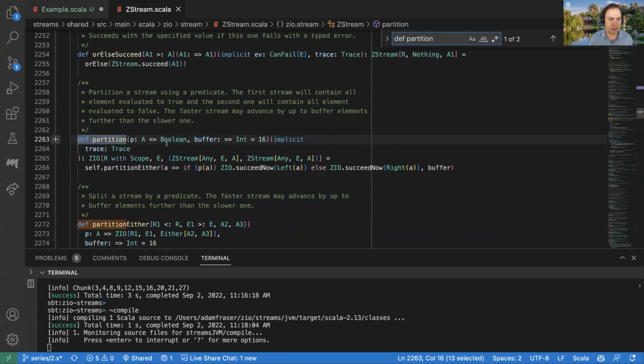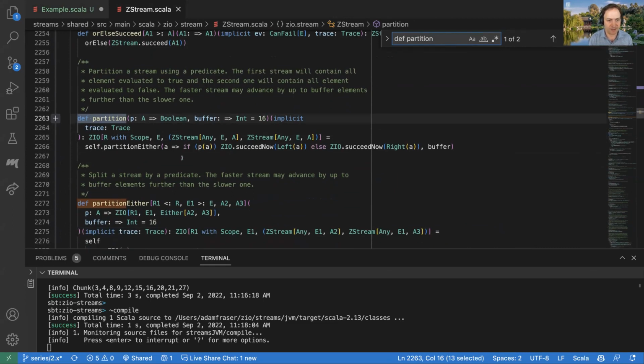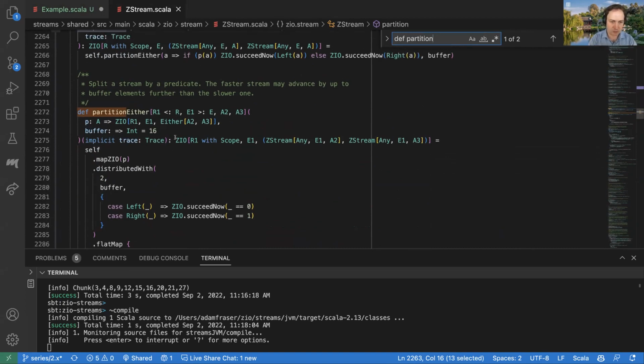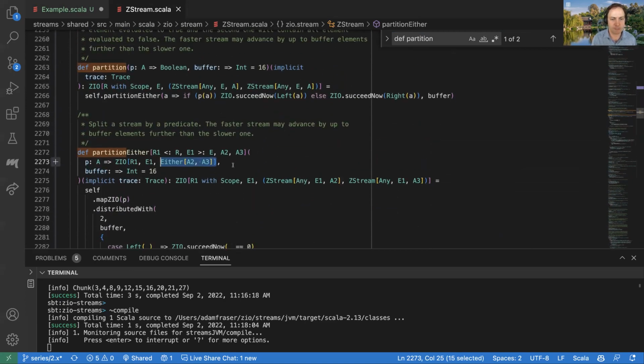I think we actually have another operator that does a similar thing. So partition is another example of doing this. The group by lets you support an arbitrary number of different streams, versus the partition just splits it out into exactly 2 streams. But the partition one is cool because it lets you hold on to some additional type information, so that the types of the 2 streams you're producing don't have to be the same type as the original stream. So this could be a nice operator if you have, let's say, a sealed trait event, and then case class security event and case class notification event. You could use this to split those 2 streams up and do something with each of them.